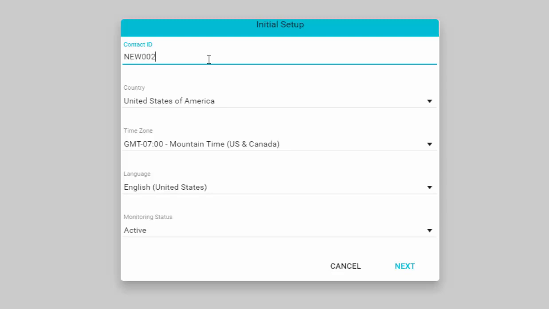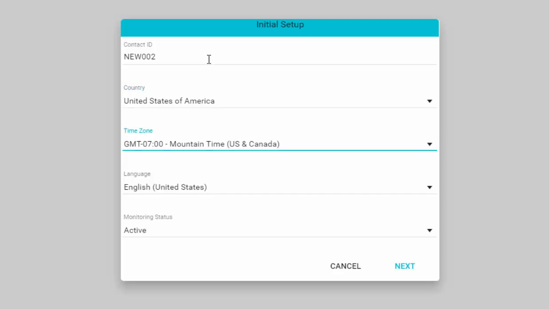1. Customer ID. This is the ID that identifies the customer record. If left blank and the central station configuration allows, the database will assign the account a unique ID. 2. The one item that must be correct before moving to the next page is the country. This may not be changed after this first page. The only recourse if the country is set incorrectly is to cancel and start again.